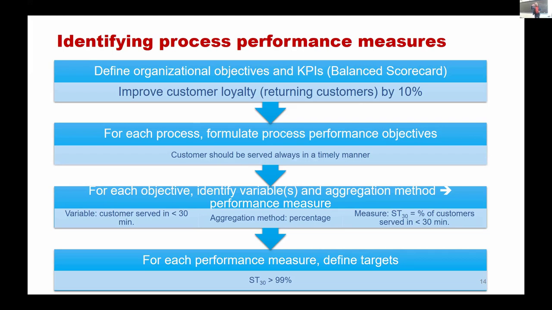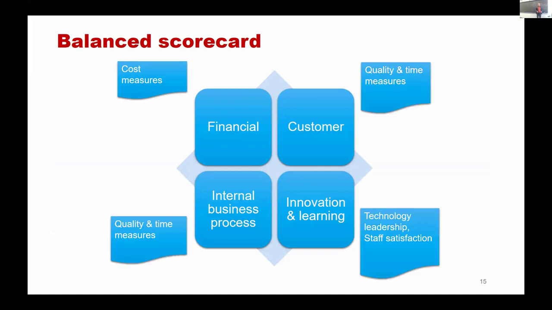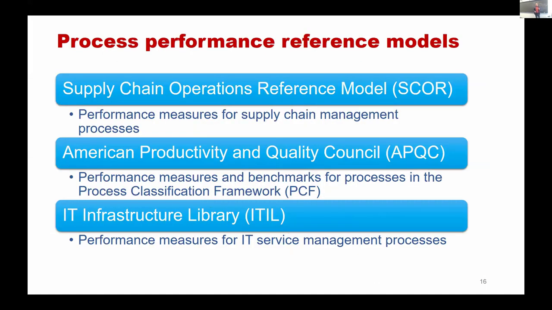So I will set as a goal that next year, by the end of 2021, we need to have increased the on-time service rate to 90%. That becomes a mandate, and that then triggers a bunch of process improvement initiatives to try to achieve this target. And that is where process mining comes on board. I'm going to look at the data using process mining techniques to figure out what I can do to improve my on-time delivery.